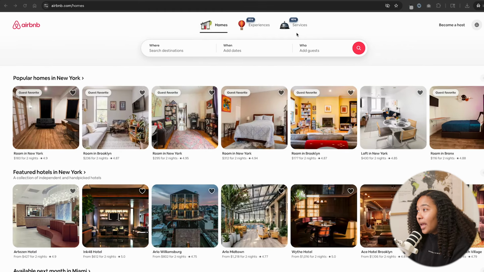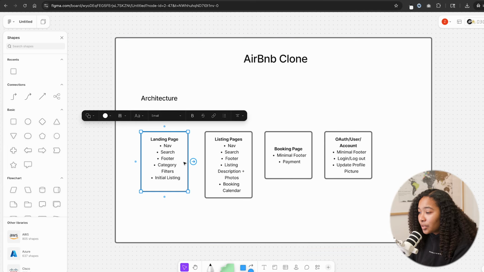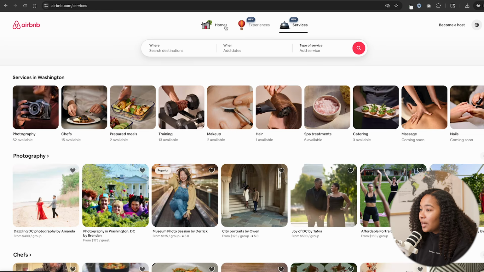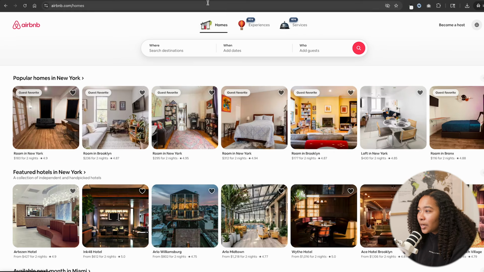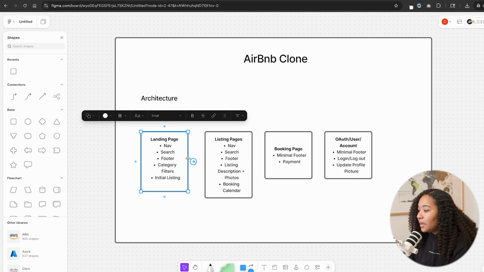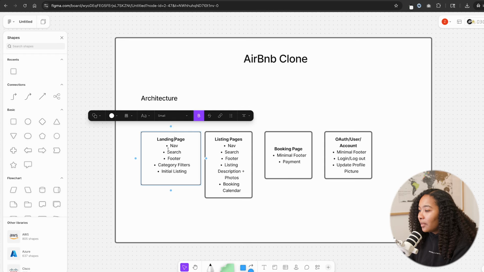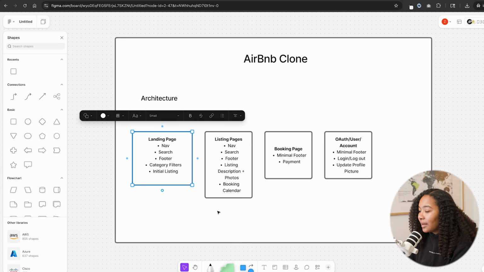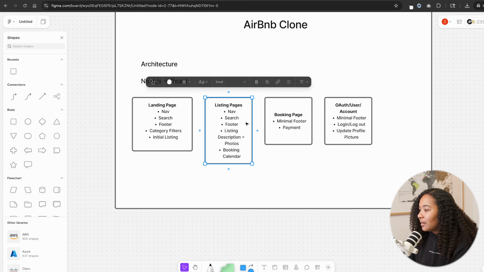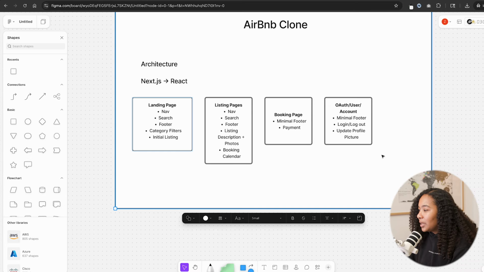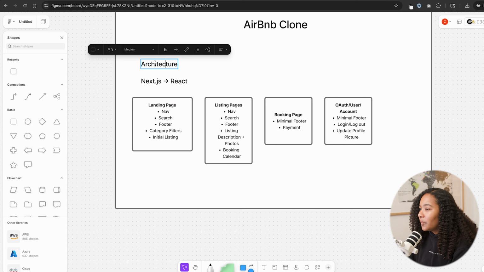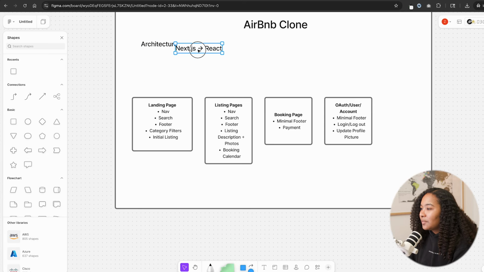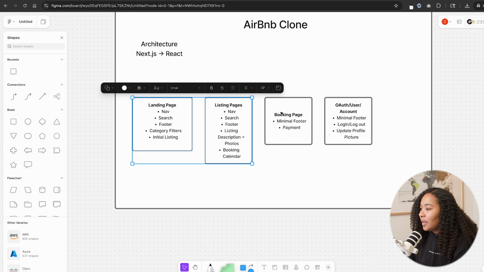Which actually, when we go back to our FigJam, we have our landing page. But each of these pages are actually different category pages. Now, they're pretty much the same page, but we want to be cognizant of the fact that the landing page has the category pages. So I'm actually just going to add a little information here. Let's move a couple of these things around. As I said, I like having this as just what we're doing.